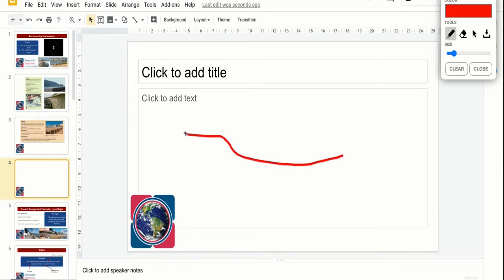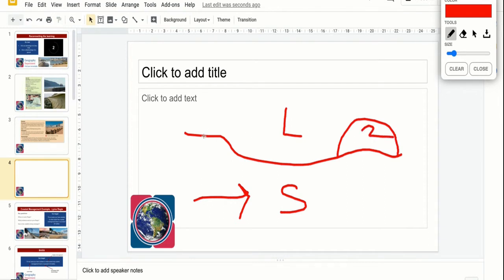So if this is my coastline, which I'm drawing down here, this is the land and this down here is the sea. And if we've got longshore drift moving in this direction, we've got two towns. We've got town number 2, which I'm going to mark up there, and town number 1, which I'm going to mark over here. If town number 1 builds lots and lots of groins, that builds up a huge beach for town number 1, which leaves it protected. But that means there's no sediment making its way down to town number 2, which means it doesn't have a beach, therefore it's not protected. I think it's really important that you appreciate that whatever you do at any point on the coast, it always has an impact further down.